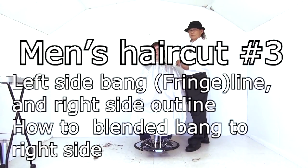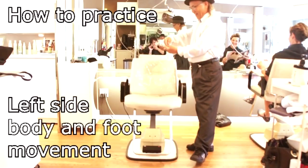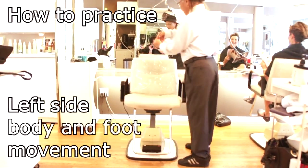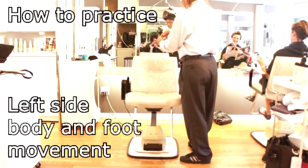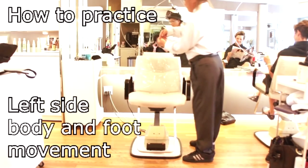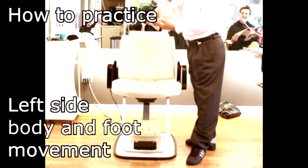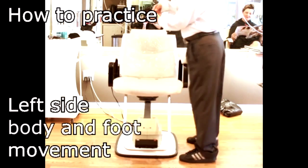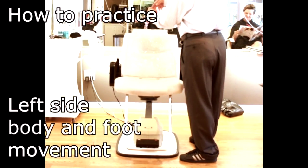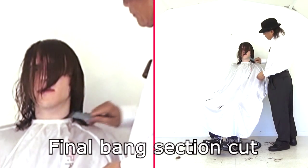For the front bang cut, you have to practice a new way to do it with your body motion. Do this exercise in your salon. The elbow stays at the side of the body. The hand is stabilized. Just use the toe, your foot, twisting, making a circle, but the hand makes a straight line. That you need to practice. You can't do that while cutting hair. If you practice, this haircut is very easy.